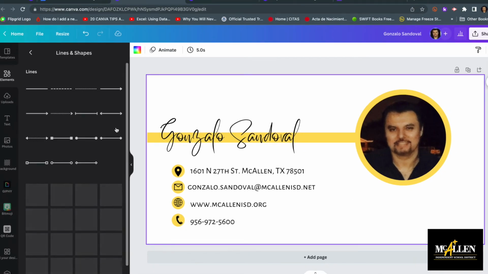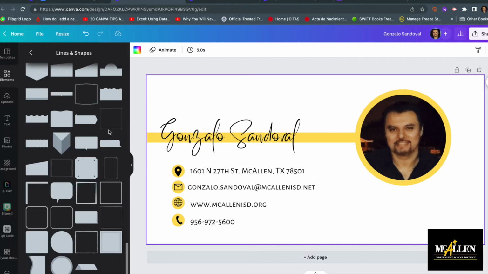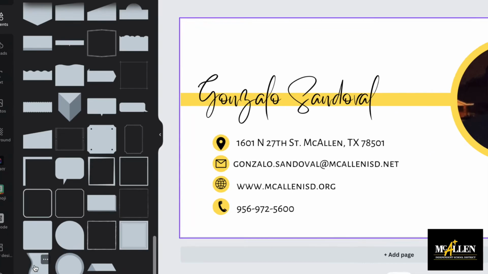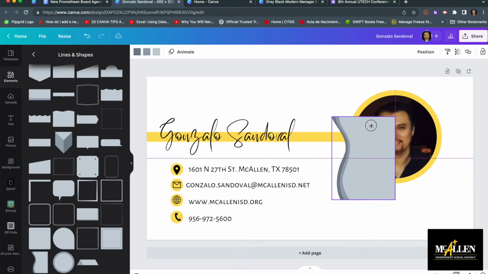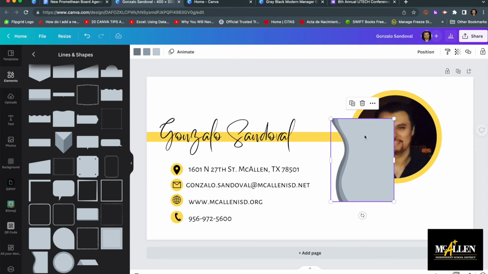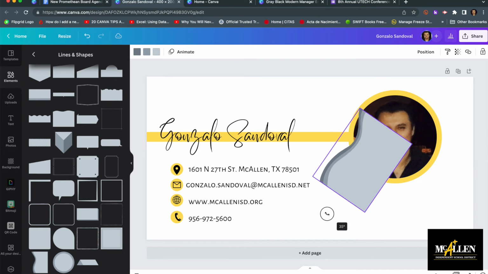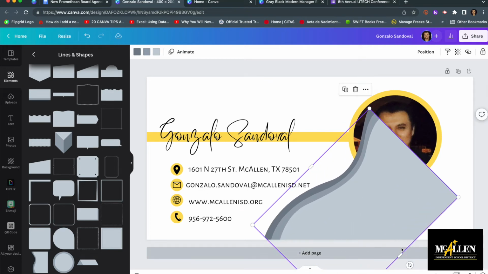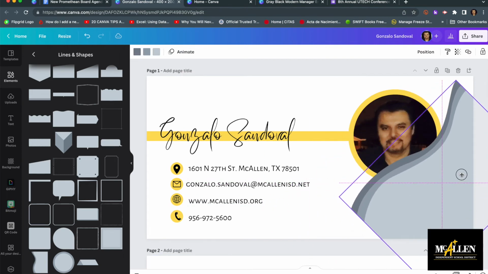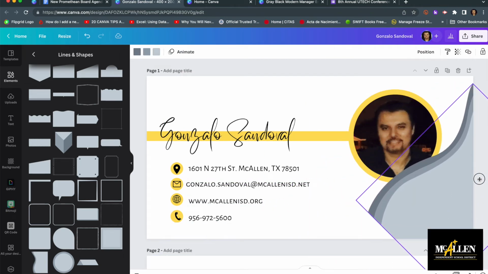So if I click there, if I scroll all the way to the bottom, that is where I'm gonna find that design, and it happens to be this one right here. Okay, so I'm gonna click on it one time. So it appears to be at another angle, but I can quickly take care of that by simply selecting the object and then clicking and holding on this handle so that I can angle it like so. I'm going to also resize that so that it extends from this side all the way to the bottom.